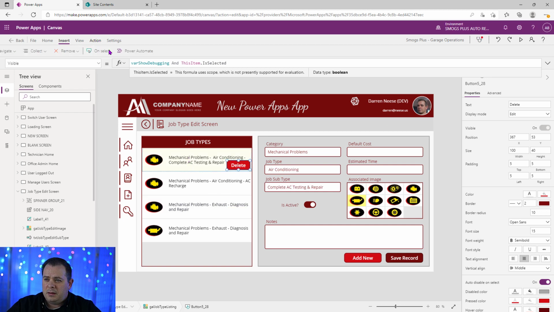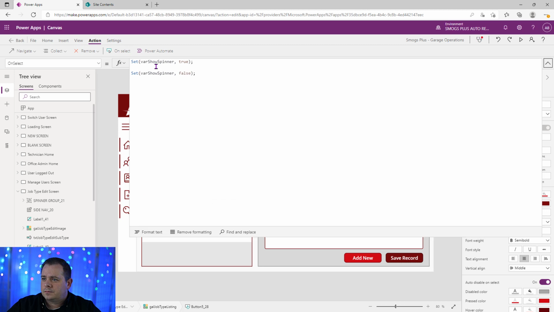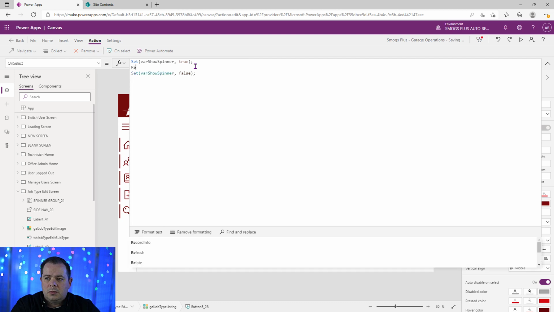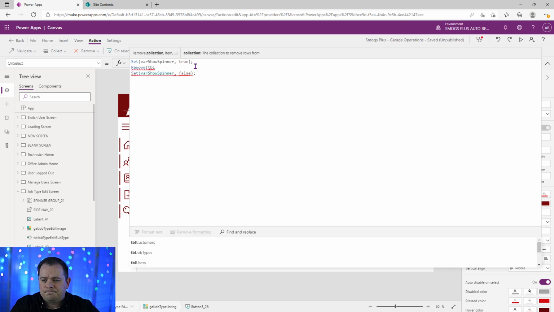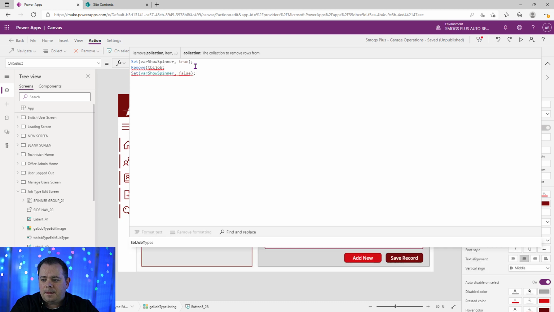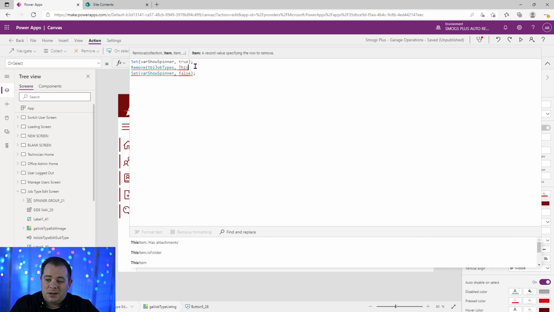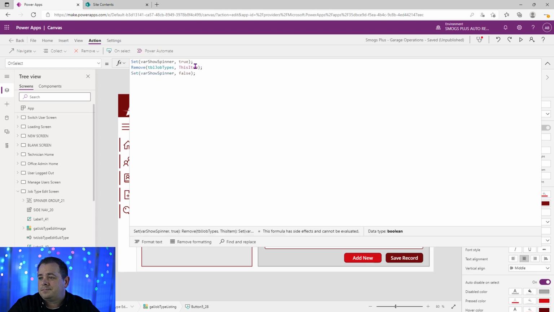Now for this button, on select, inside these two spinner lines of code here, what we'll do is we'll use remove TBL job types. And we'll say this item. So remove takes two parameters.